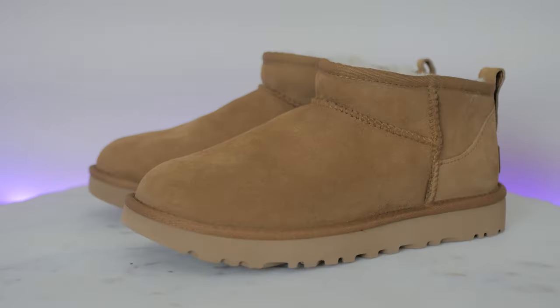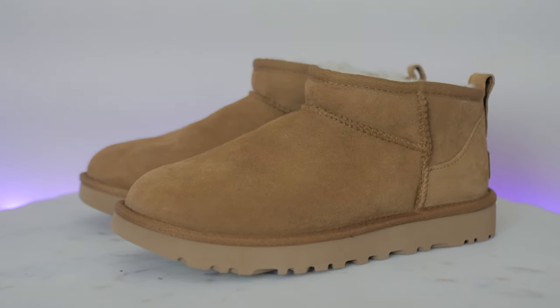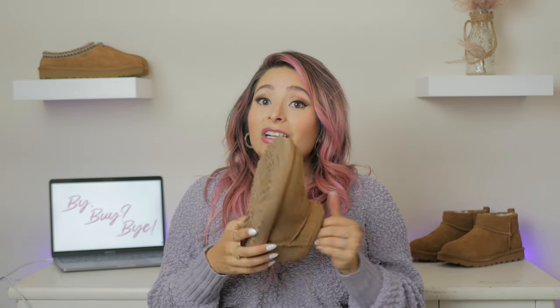I can't believe I'm even saying that about an UGG, because everybody had their UGG moments, but it kind of died for a really long time — people were just buying them for weather reasons because it was cold where they lived, or just for comfort. This boot has everything the original UGG had: water resistant suede material, sheep wool lining on the sock and on the sides, and a very flexible outsole.